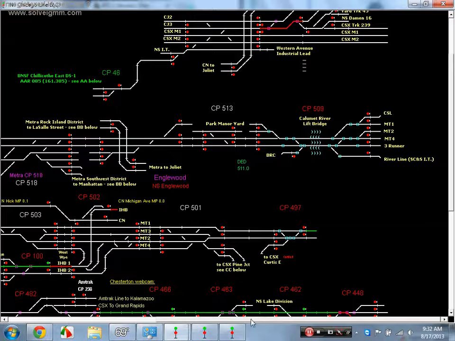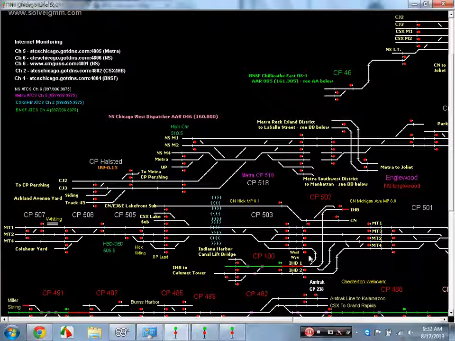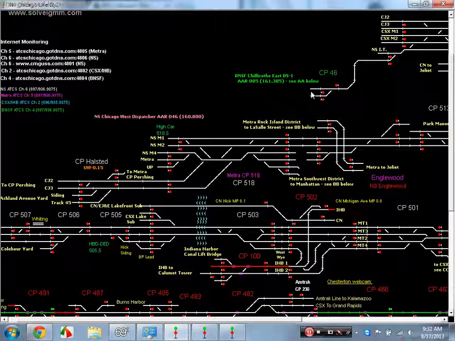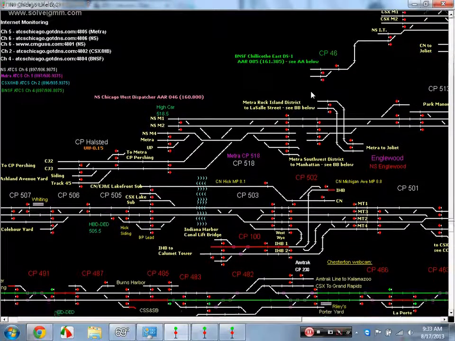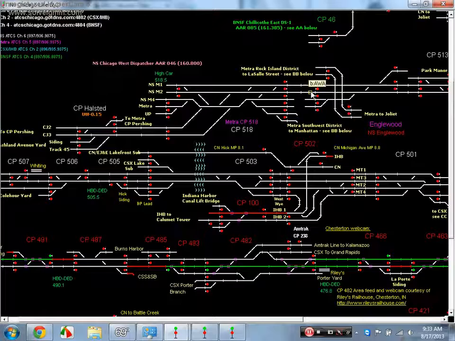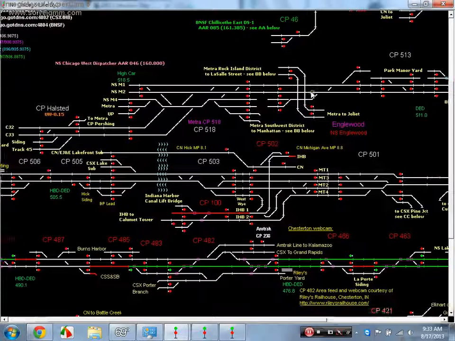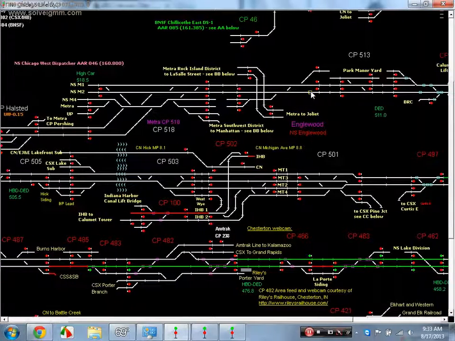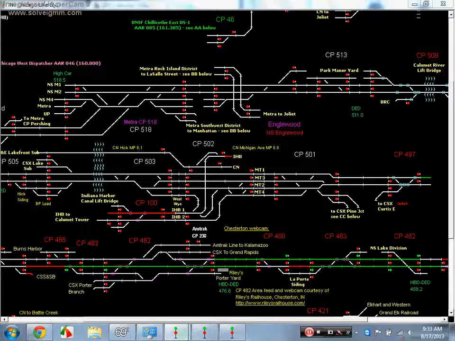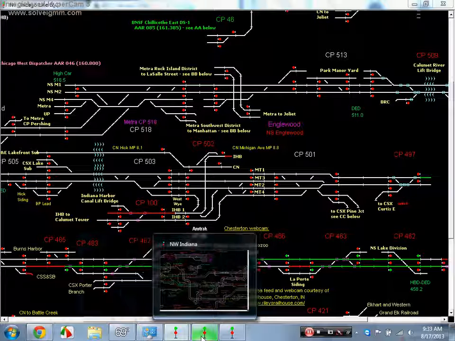Now in this case, I have noticed whenever the 503 bridge goes up, it doesn't work. So it does not tell you when the bridge is up. But it is a very good computer program for using out in the field. Like I said, not all lines have it, and this particular line does. We're going to show you another line similar to this.